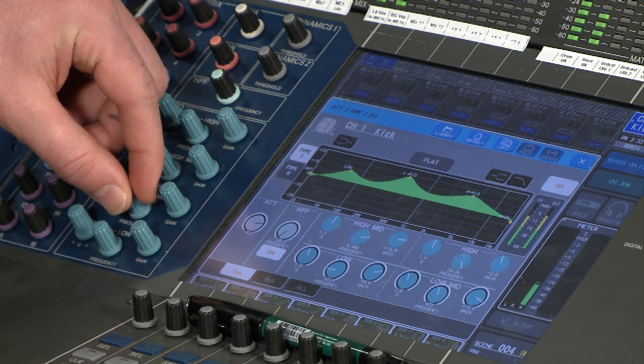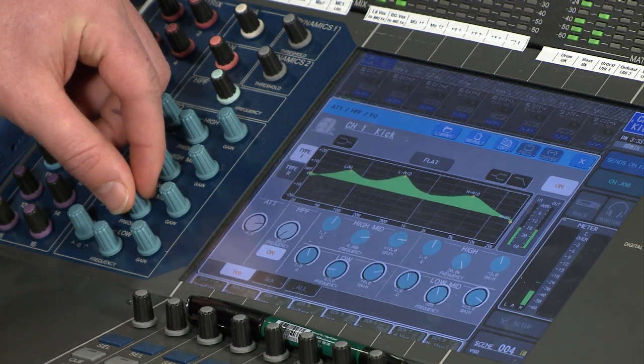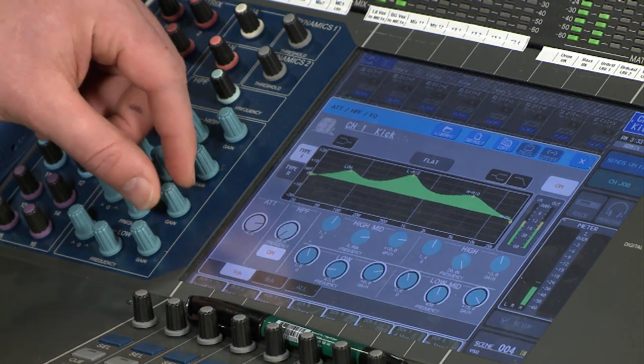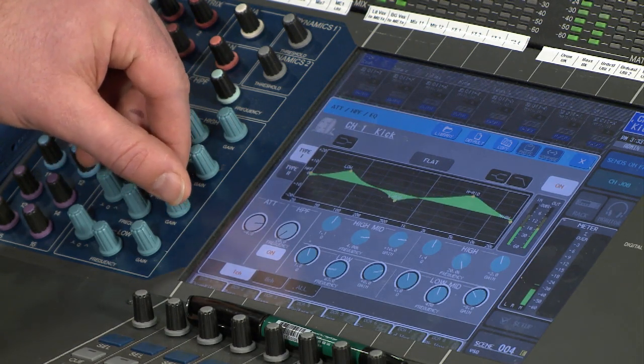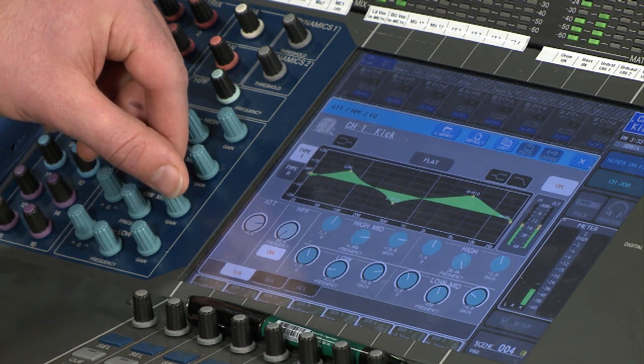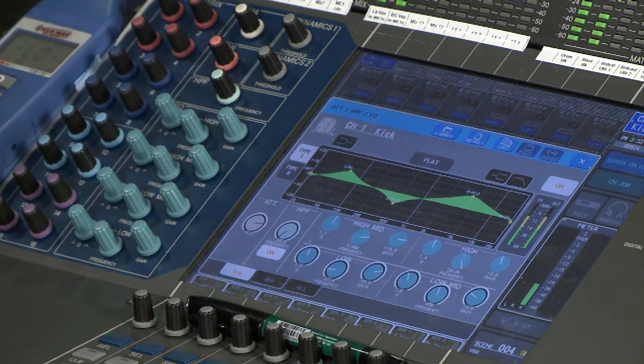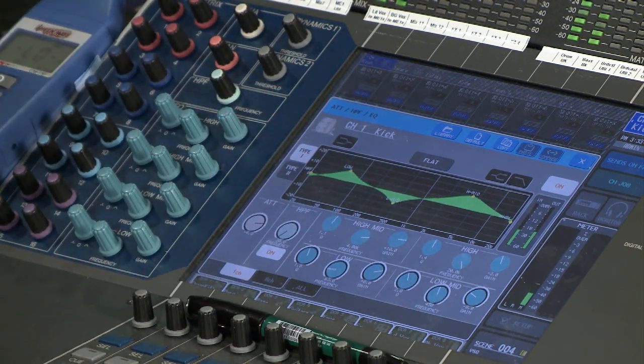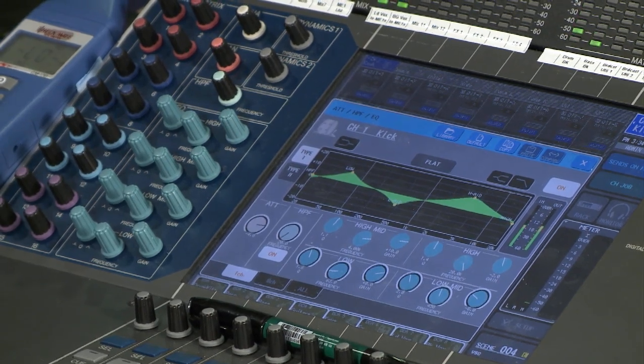So by trying to make it sound the worst possible, probably right around there, and you pull some of that out, you notice it sounds much more smooth, it sounds more defined, and it sounds just like a better kick. So this ended up being around 450 hertz. That can be anywhere from 400 to 600, depends on which kick, or even past those ranges as well. So that is how I would EQ a kick drum.